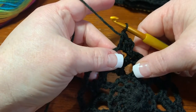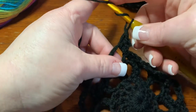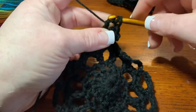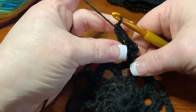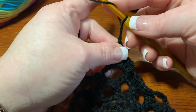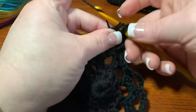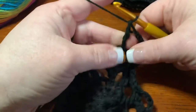Then you're going to do a treble crochet, which is wrapping around your hook twice, going through our chain of 5 here, pulling up our yarn, go through 2, go through 2, go through 2. Then you're going to chain 2, and you're going to do that treble again. Wrap your yarn around your hook twice, go around, go through 2, go through 2, go through 2.